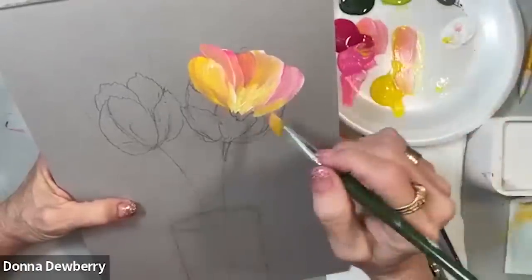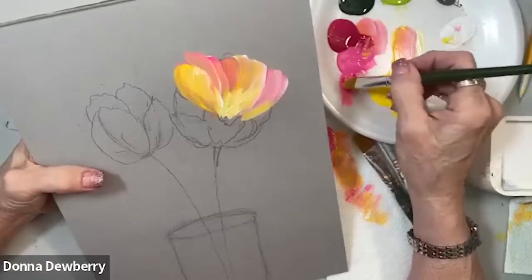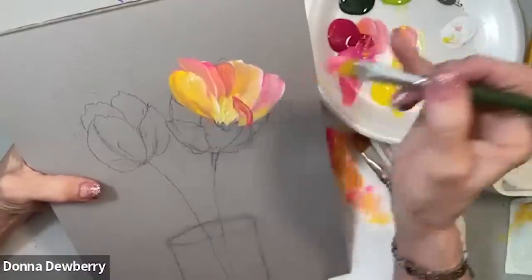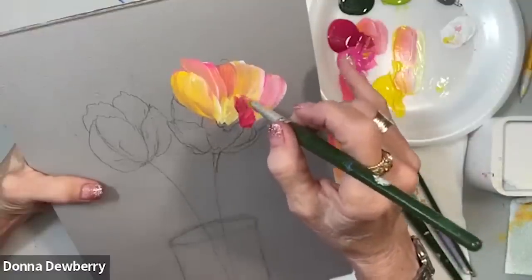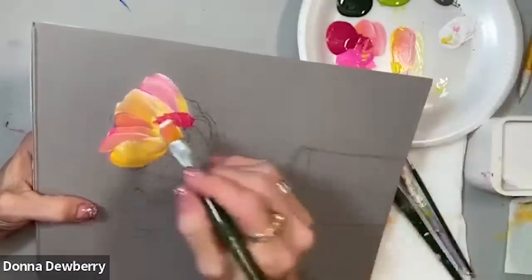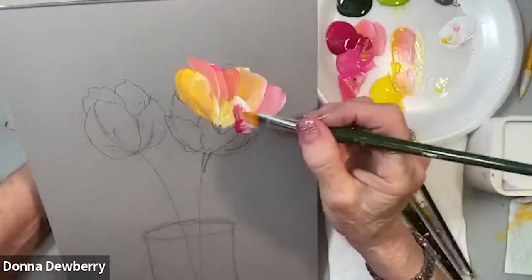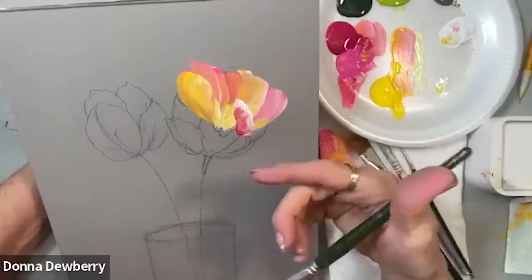I'm going to get the magenta and bright pink and work them together. There's some green coming up in here, but across here I'm going to bring magenta up into here and around. That's the underneath of that petal. Now I can turn the brush this way, go right into the white, and pull it around ever so lightly. That should just look like a petal that's up — facing coming towards you when you look at it.